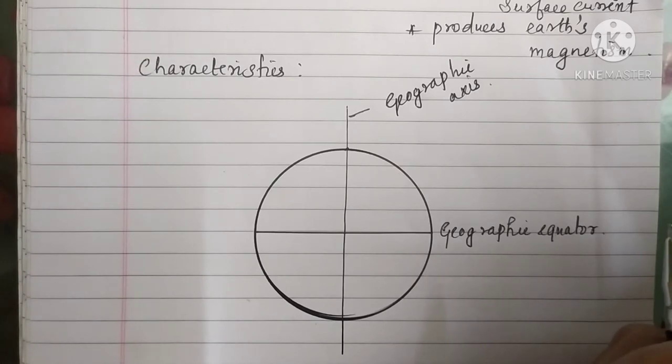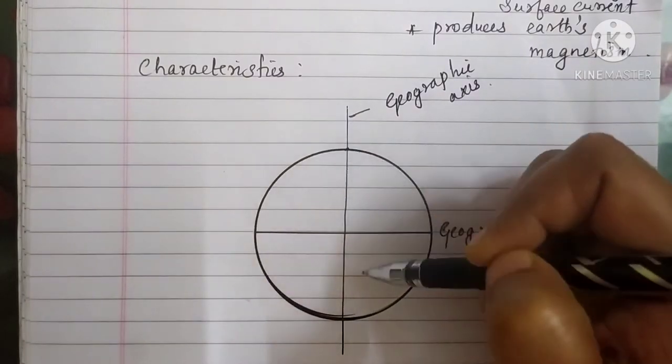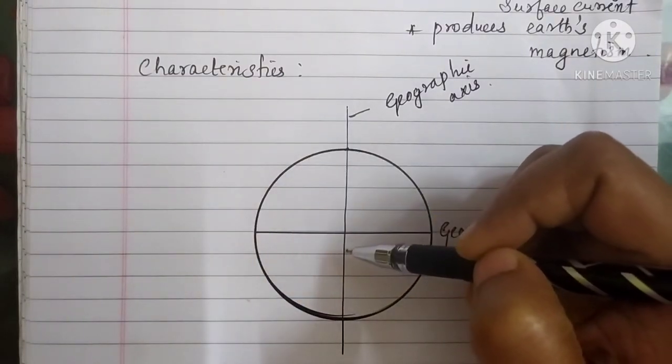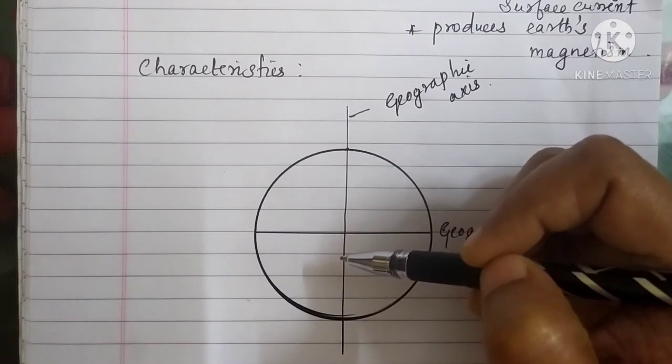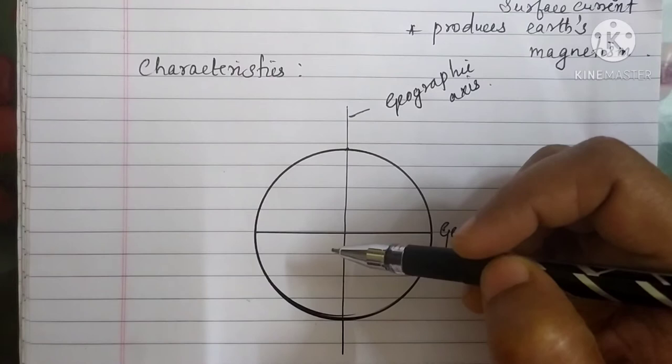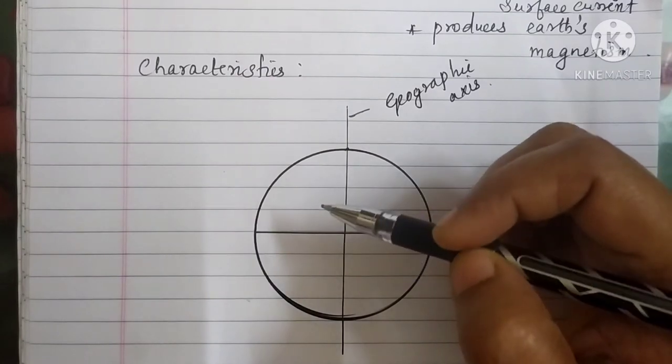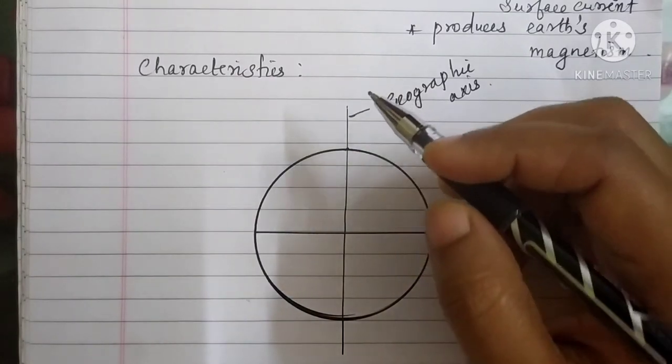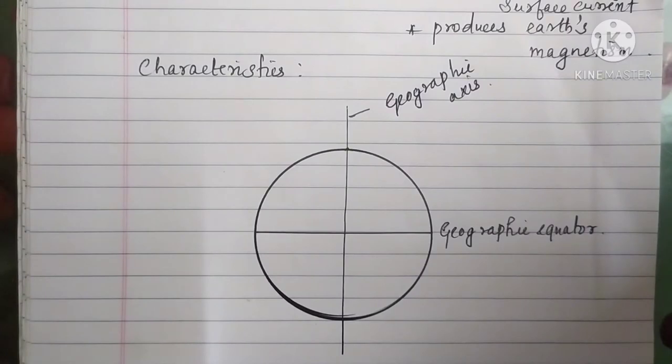So when we suspend a magnet freely, it moves for a while and then comes to rest, and we can identify the poles. It is said that the north pole of the suspended magnet points towards the geographic north. That means the magnetic pole at the northern end of the Earth should be a south pole, isn't it?